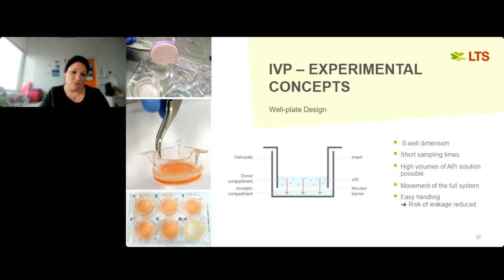So this is a little bit different to what we normally have if you apply a patch. If you apply a patch to the skin, then more or less this application area is static. But in the oral cavity, we always have the dynamic movement of the jaw muscles and also the tongue. And so this has a main influence on the solubility of the API from the oral thin film. And it has also an influence on the permeation rate we expect for this API. And so this is good to mimic at all.